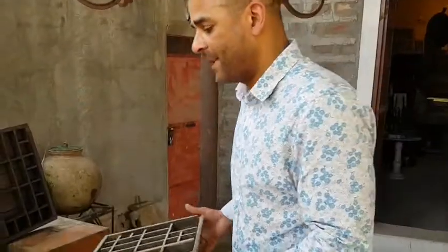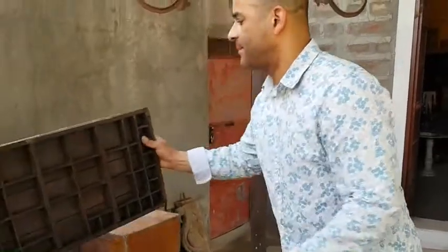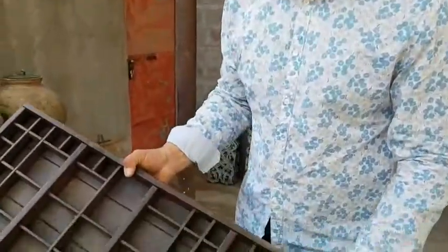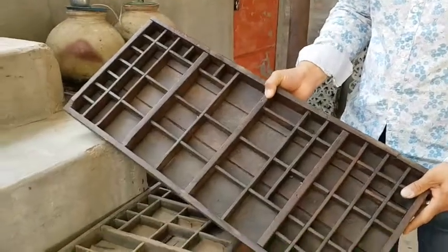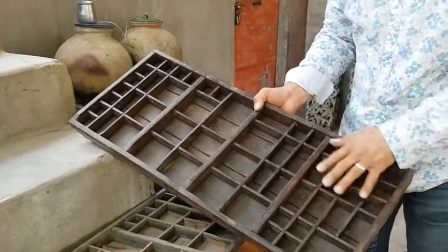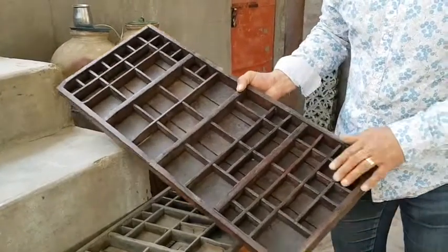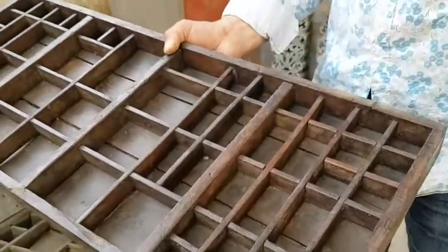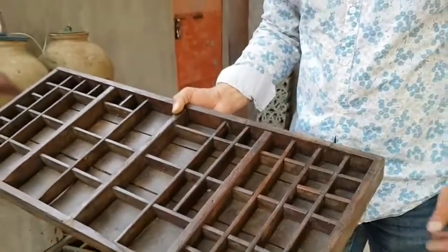And here's an example of one that has been finished. And you can see here, it's kind of been transformed from the old one to the new one here. We've waxed it, given it a wash. You can see here we've replaced a couple of the pins, but some of them, where they've been lost and gone, we've obviously kept them the way they were before. And you can see that's been completely done.